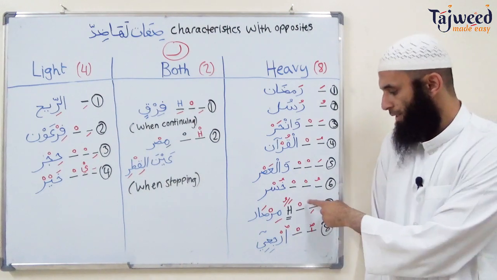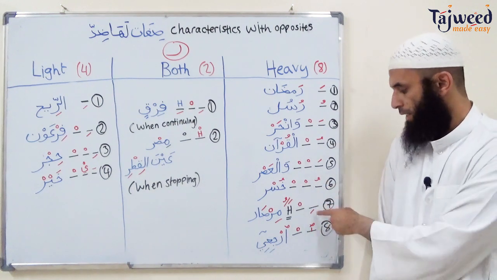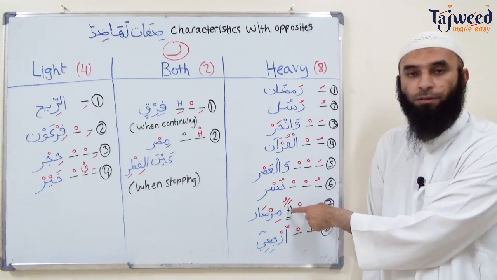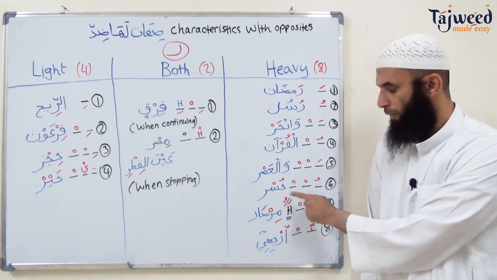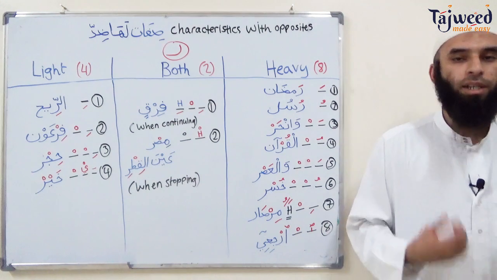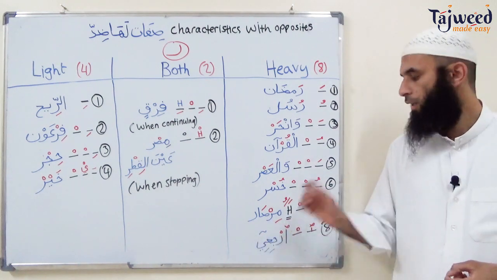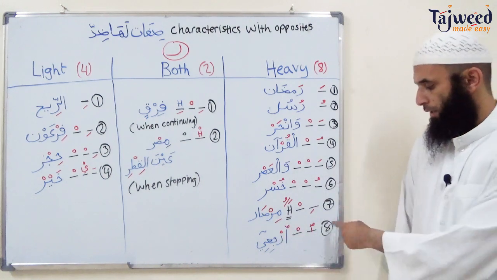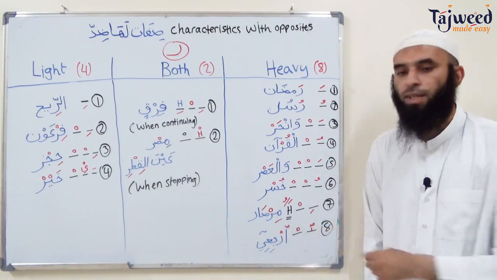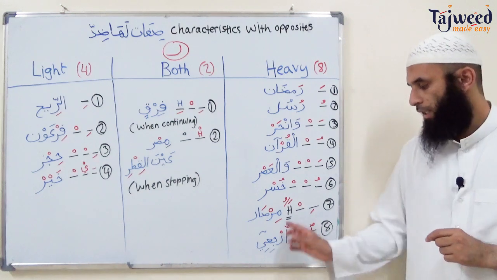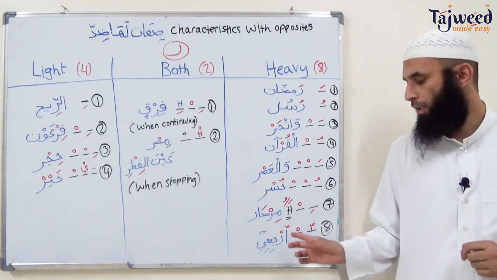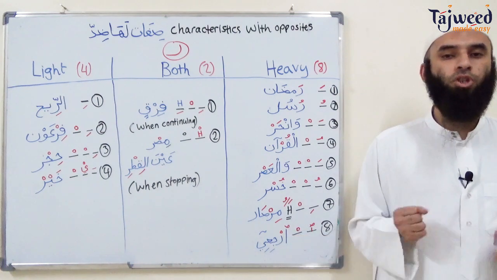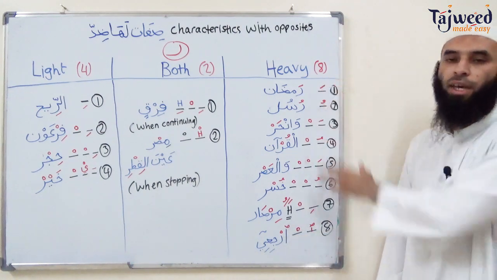Situation number 7. If ra has a sukun and the previous letter has a kasra, then we look at the letter after ra. If it's one of the heavy letters, with a fatha or dhamma and not a kasra, then we pronounce ra in a heavy manner. So mirsad. Next one. If ra has a sukun and previous to that is the alif of connection, then because of the connecting alif, we're going to pronounce ra in a heavy manner. So irji'i. So these are the 8 situations.